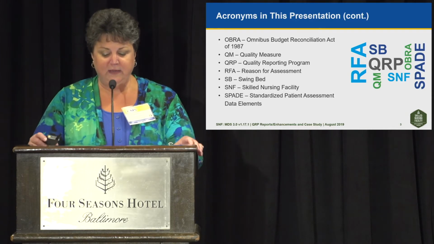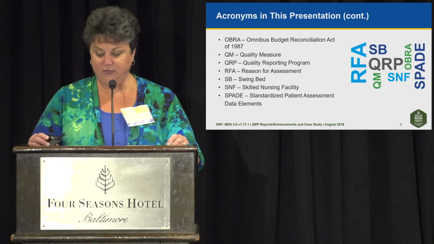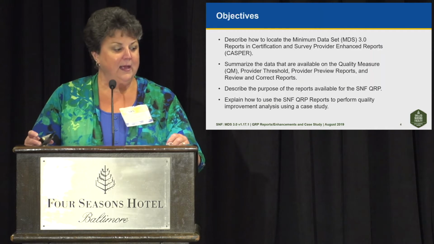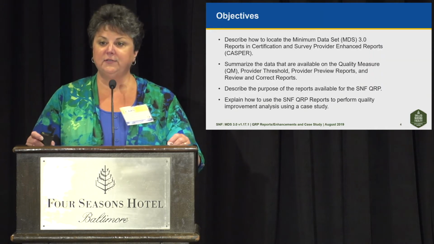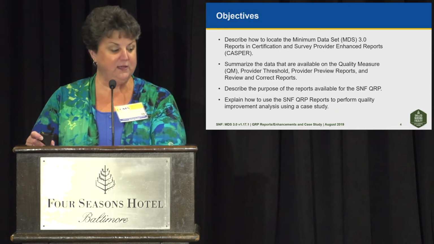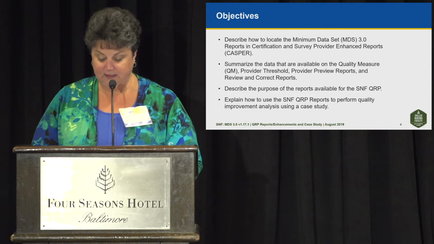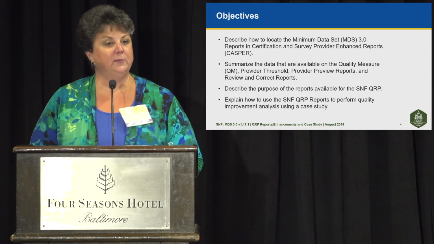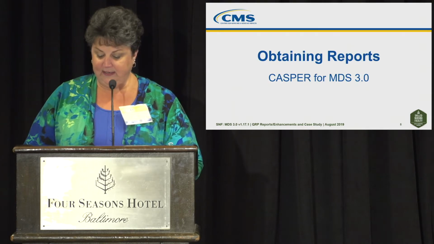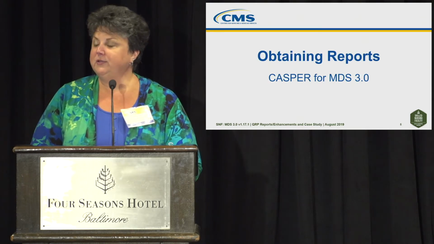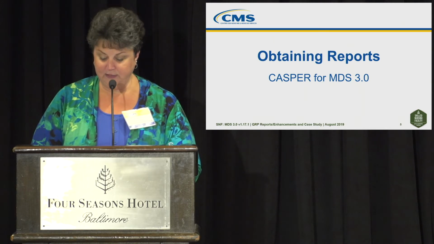And then you'll be able to summarize the data that are available on the QM reports, the provider threshold reports, and the review and correct reports. And you will be able to describe the purpose of the reports for the SNF QRP. And then ultimately, as I said, use those in a case study to perform a quality improvement analysis. So before we take a look at the reports, I am going to share with you how to access these reports in the CASPER reporting application.